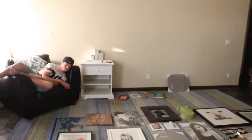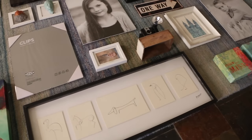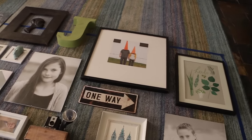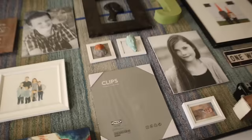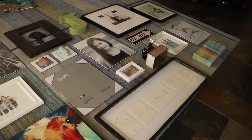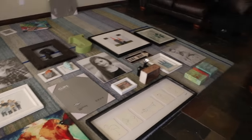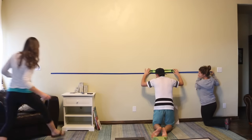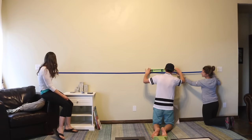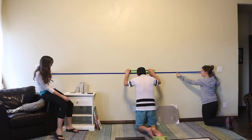Okay, let's see what we got here. What do you guys think? I think it looks pretty awesome. I'm gonna swap out that with a different picture, that with a different picture, and then obviously that will have a picture. I think I like it. I think the tape was a very, very good plan. Thanks. It's not level at all right here. It's perfectly level right here. I know, the tape moved.